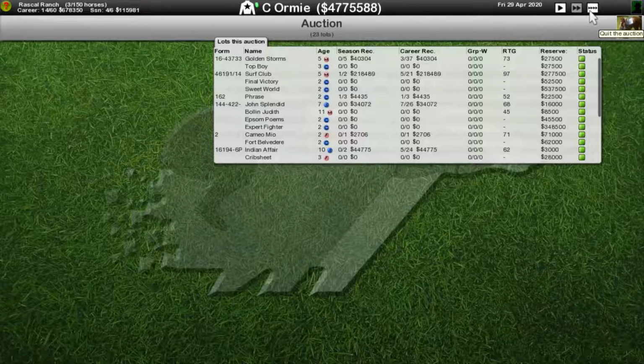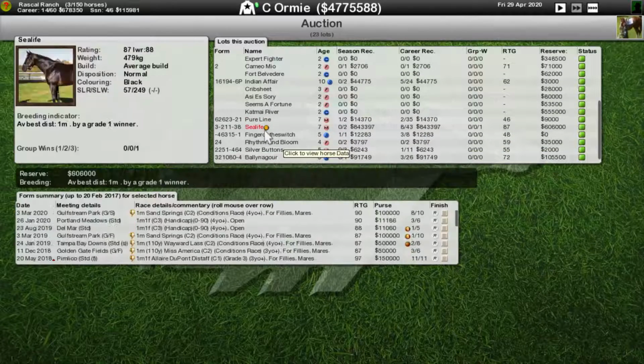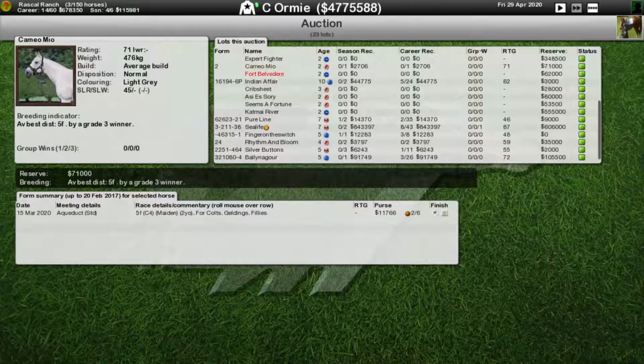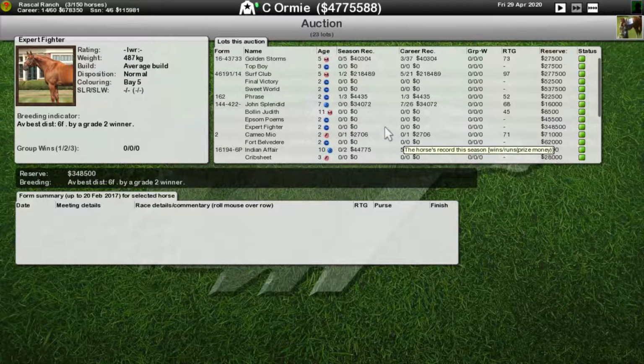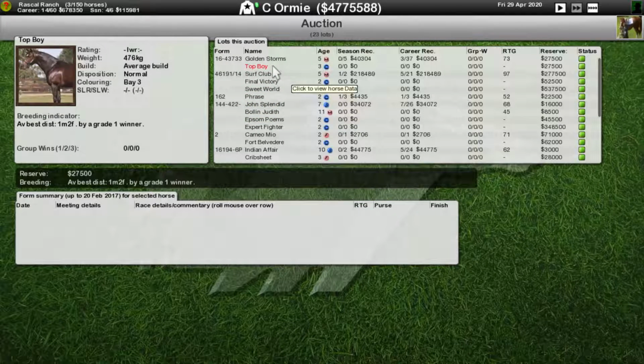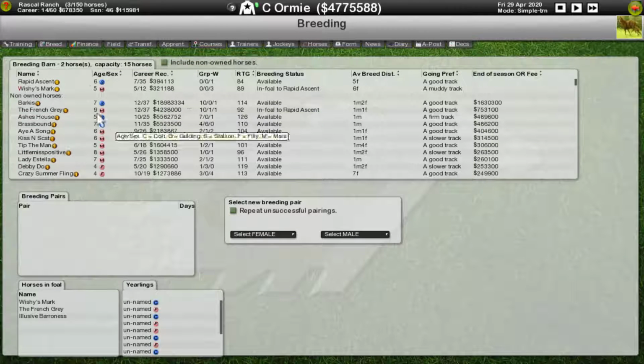We will go to the auction and see, is there anything here? No, there's not. Not really. Any 2-year-olds or 3-year-olds that are laid back that I might just want to take a little look at. No, there's not. So the reason why I'm looking for 2 or 3-year-olds there is to put into the breeding barn and keep them there for a long time. I mean, that's basically my plan. It's not working out as well as I would have hoped.